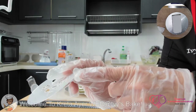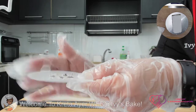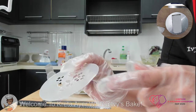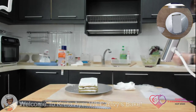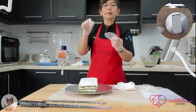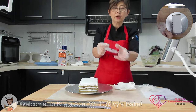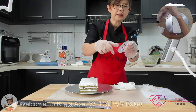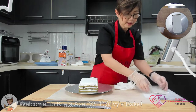Why do I put a scotch tape? I fold up here, so when you put your green tea, it doesn't have these two ears coming out, first thing. Second thing is, I put this scotch tape for me to easily lift it up later. If not, the ears are very difficult. So you put two scotch tapes, and then you just lift up after you put in your green tea powder.